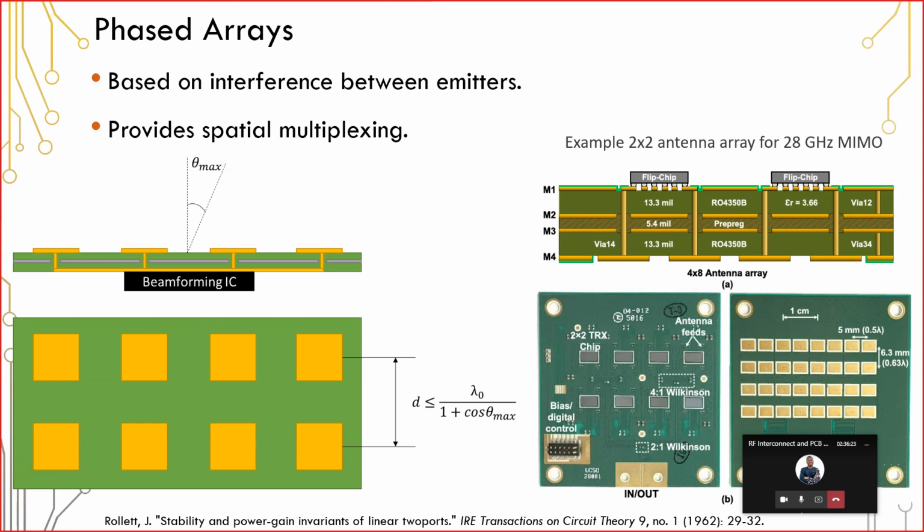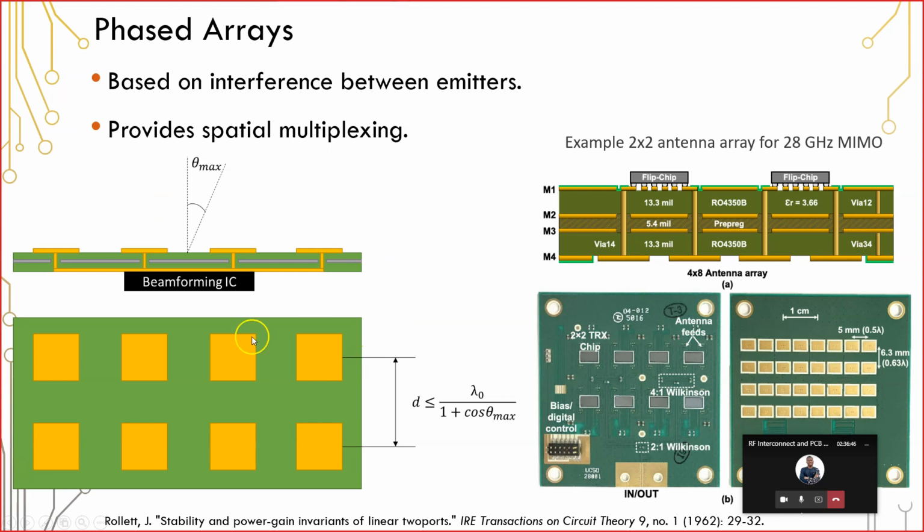That multiplexing can be done spatially, meaning that I just dedicate, let's say, these 4 antennas to one Wi-Fi user, and then these other 4 antennas are dedicated to another Wi-Fi user. This can also be done temporally, meaning that within one time window, I only communicate with one user, and then within the next time window, I only communicate with a different user.